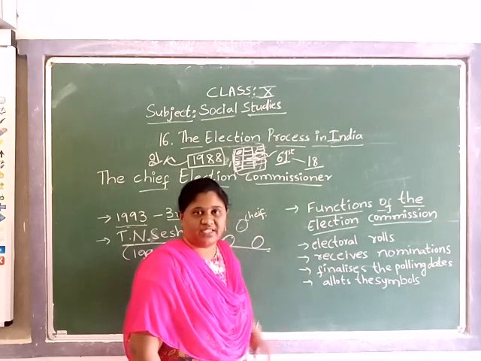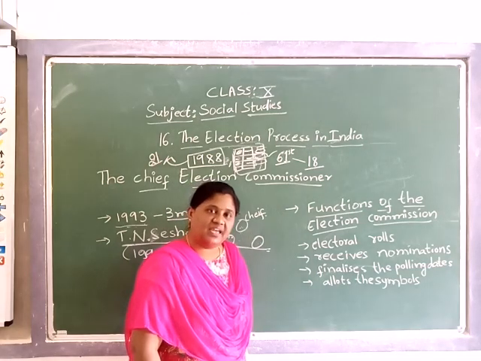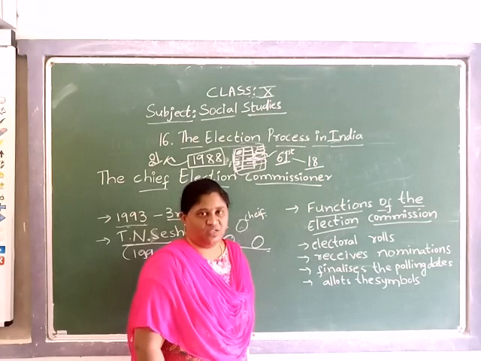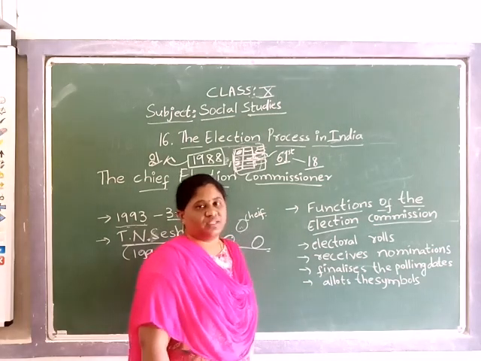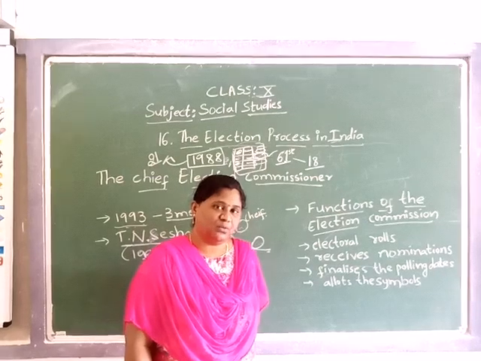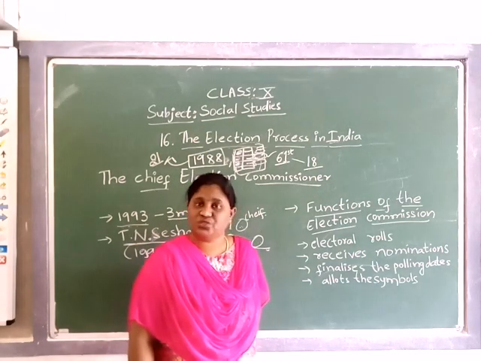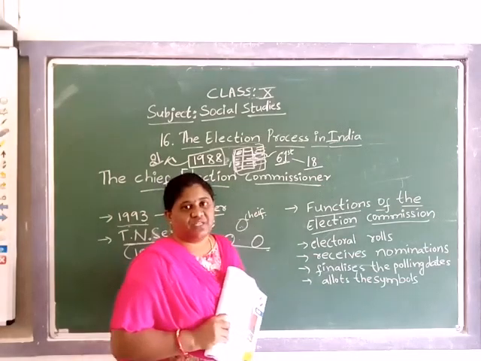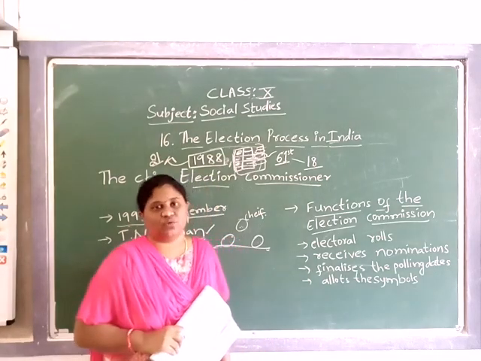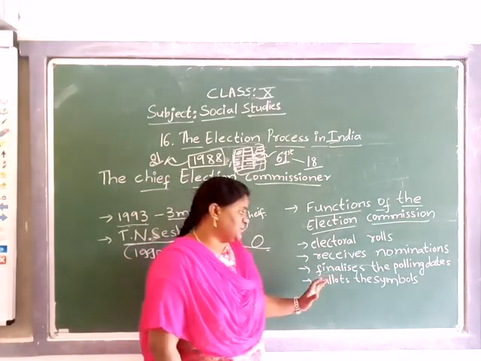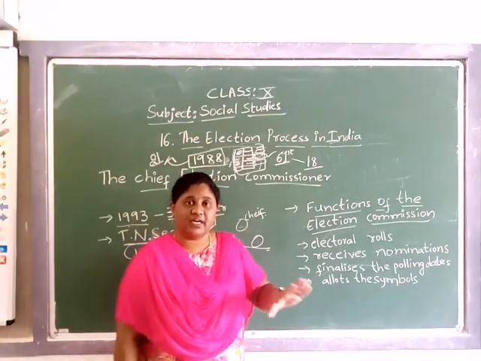Why? Because, for example, every 5 years the elections go on, we know that, right? Within 1 day, is it possible? Of course, even by using modern technology, can it be possible all over the state, all over the country, to conduct the elections? It cannot. Why? Because we have a huge population. Even though the election commission department appoints some lakhs of staff, it could not be possible at a time. So that's why they finalize the polling dates and the resulting dates.